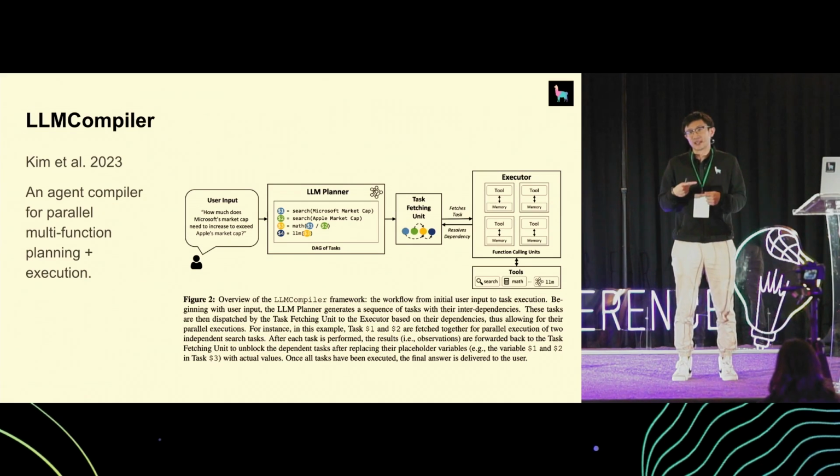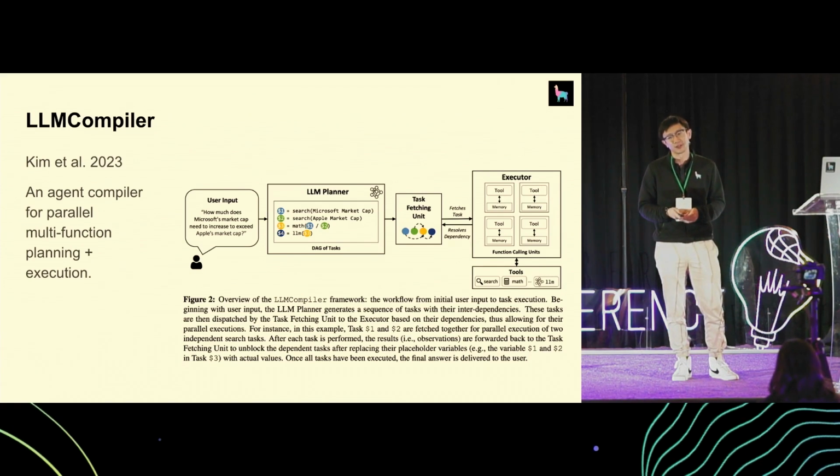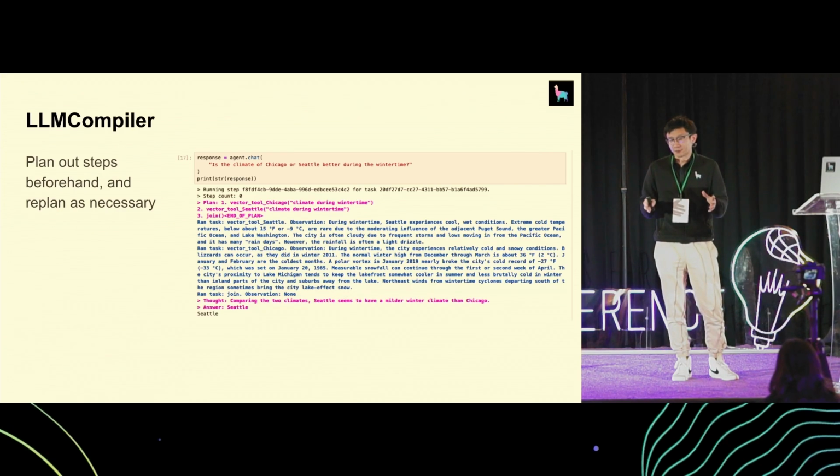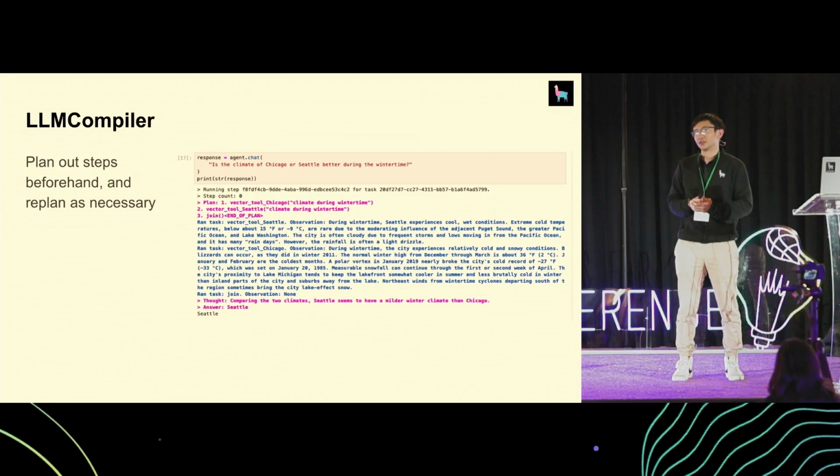And then you also have a replanning step where after some number of iterations, you can figure out if your plans are actually going according to plan and replan accordingly. And so you can plan out steps beforehand, replan as necessary. And this is also available as a more experimental feature in LlamaIndex, right? And so this not only enables all the features that I talked about beforehand, but potentially problems where you can go very high up the level of abstraction, where you give a very vague task to the system and it can figure out all the search and retrieval tasks it needs to handle under the hood to give you back the answer. And the end goal is just no matter what question you give, it'll literally do research under the hood over your data to get back the right response.